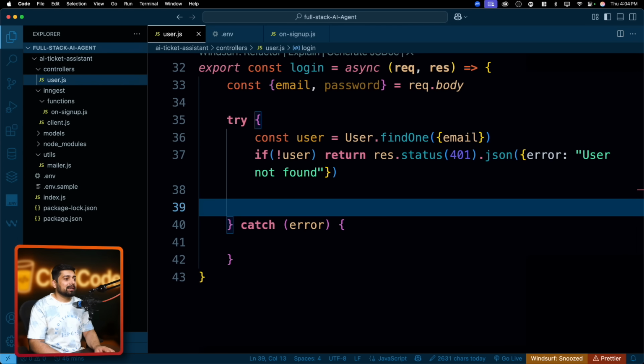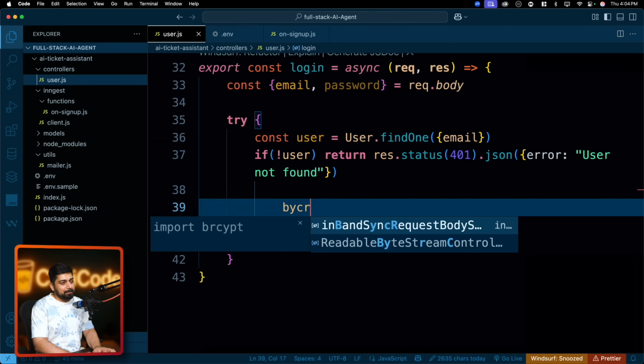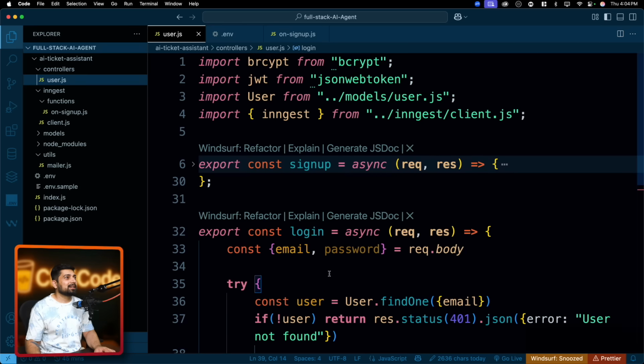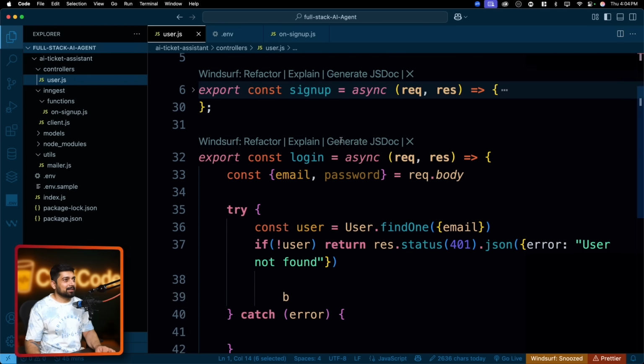And if we got this user, then let's match whether the passwords are matching or not. For this, we will use bcrypt. How did I write the bcrypt? That's interesting. Yeah, sometimes I get that.